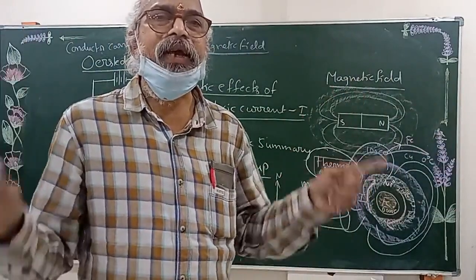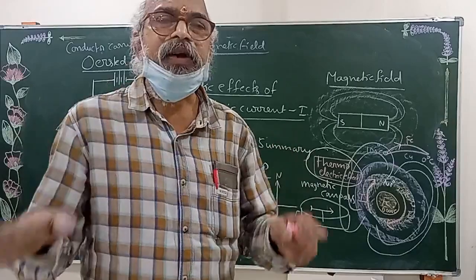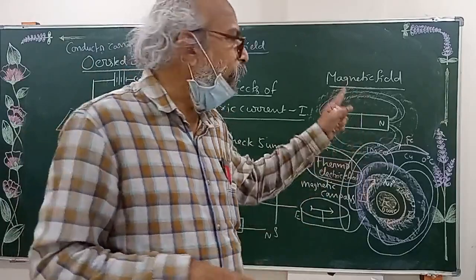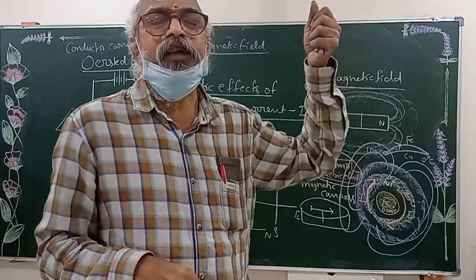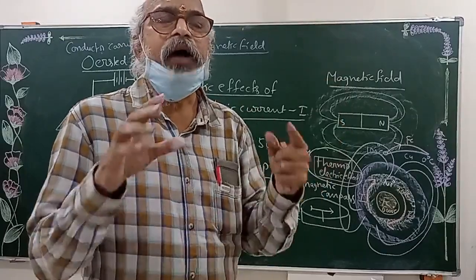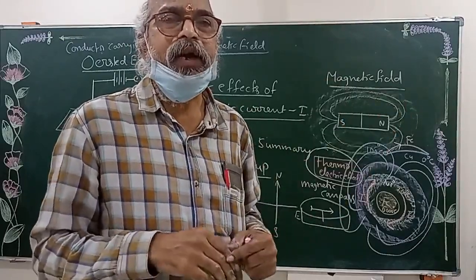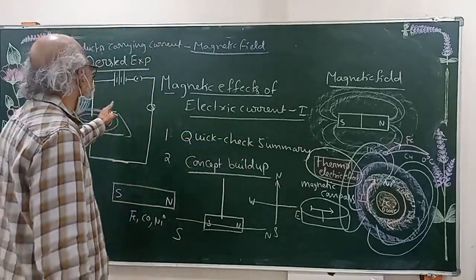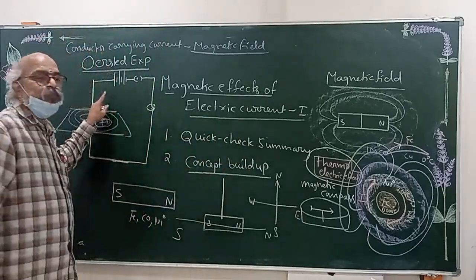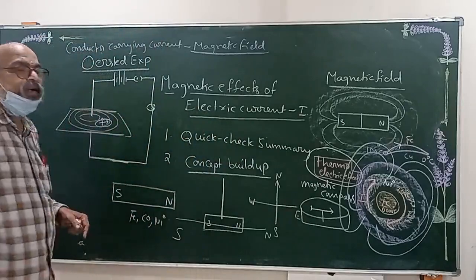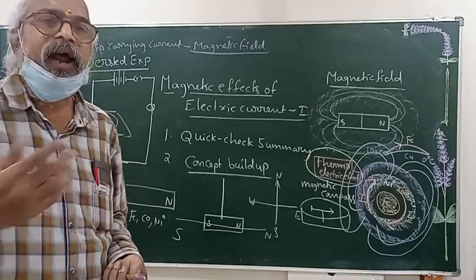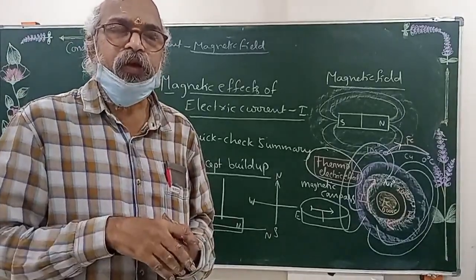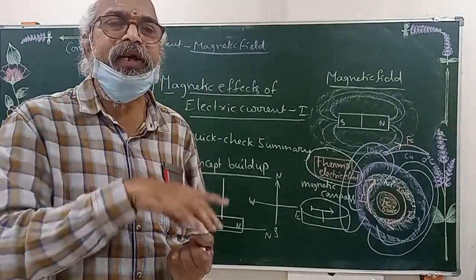Why is the earth behaving like a magnet? Because a lot of current is prevailing inside the earth between core and mantle. So what will this magnetic field do? When a bar magnet is suspended freely, obviously it will be caught by the earth's magnetic field and made to deflect towards north and south. The important experiment that made this point clear is that a conductor carrying current produces a magnetic field. Later we demonstrate this field forms circular loops. Closed loops are formed around the conductor carrying current.